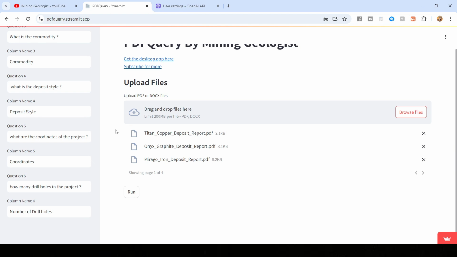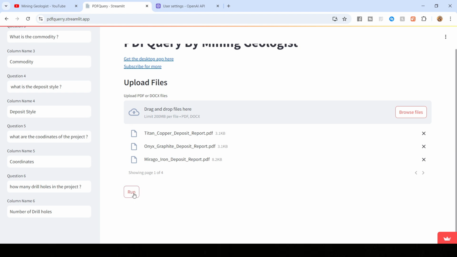But with the desktop application that I'm going to show you, you're going to run that locally on your machine, and there's no limit to how many documents you can put in the app. Also, the app now uses the API from OpenAI or ChatGPT, which is also paid. But I'm also working on a version that's going to do it for free using a free or open source large language model. That's going to be the next update, and it's going to be available on my Patreon. So everyone who's already on Patreon, you can download the app. It's available there. And thank you guys for the support.